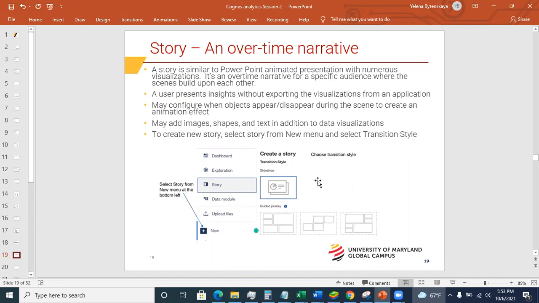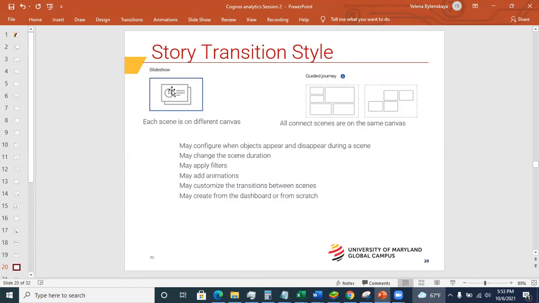Okay, and you can also use the transition style. To create a story, you must start from the beginning, right? Create new story, or you may also export your dashboard into the story. Now here I spelled out the differences between the transitions.